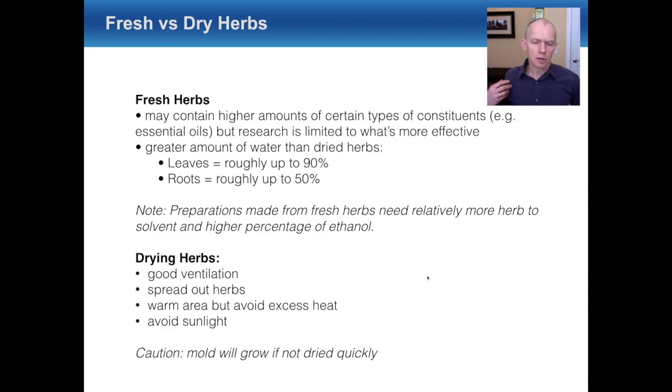Now, one thing that you'll notice is that if you go to the grocery store or in your garden, you harvest some fresh spices like basil, it's different than the dried basil in a few different ways. It's possible that you may have higher amounts of certain constituents in a fresh herb than you might have in dry herbs. But for the most part, a lot of the herbs that are used in herbal medicine, they're often using the dried extracts, dried herbs that have been preserved with alcohol or made into teas.